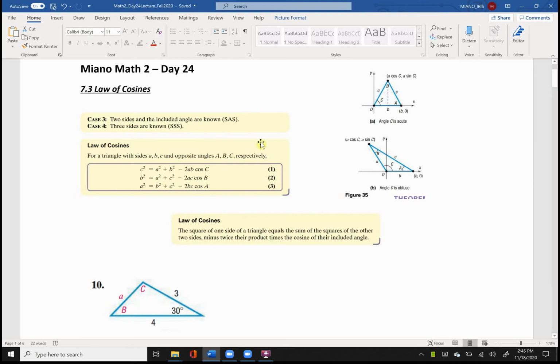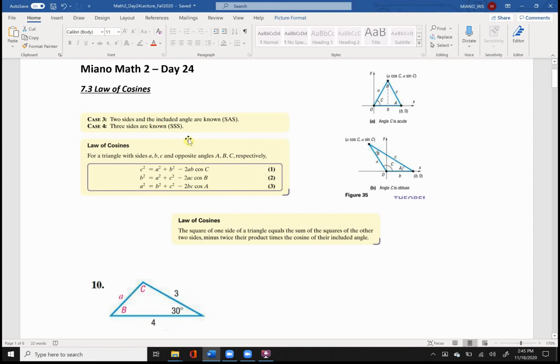Okay, so let's just hit the ground running. We already introduced the law of sines in the previous lecture video, in which we outlined 4 specific cases of types of triangles that had enough information given in order to solve the triangle, which is to determine every interior angle measurement and every edge length. For law of cosines, we're going to focus on cases 3 and 4, in which we have 2 side lengths known with an included angle, or all 3 sides are known.